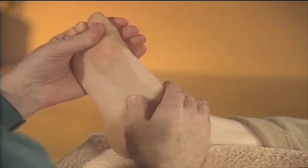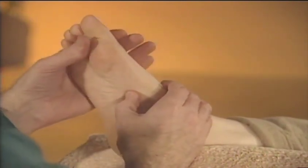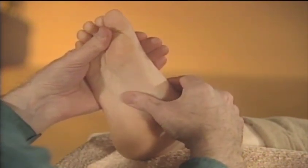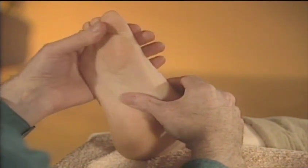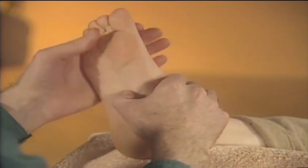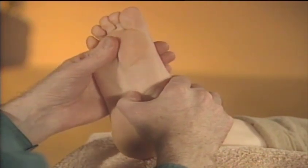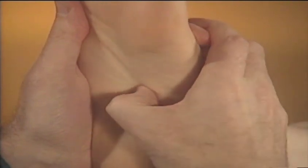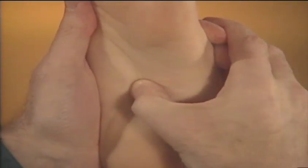Then walk from the bladder up to the waistline to cover the ureter tube. The ureter tube transports the urine from the kidney to the bladder. When you reach the waistline, lift the thumb over the tendon that extends down from the big toe. Support the foot with your left hand, and with your right thumb, pinpoint the center of the waistline for the kidney.